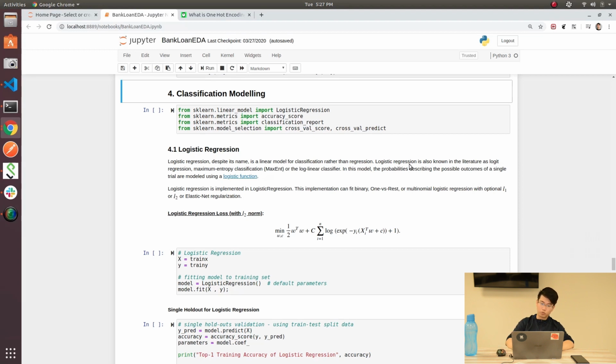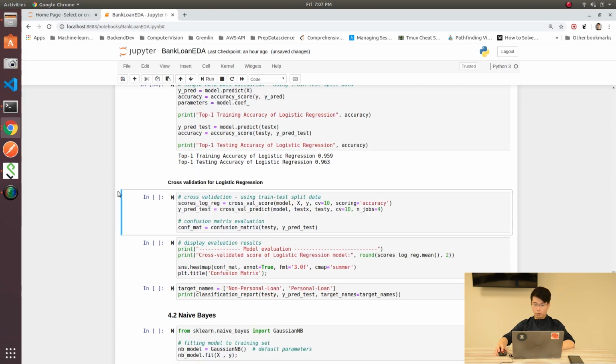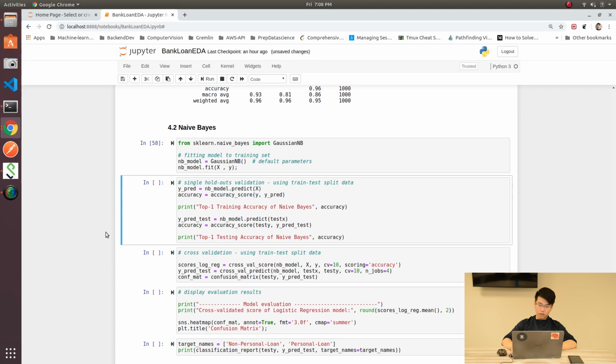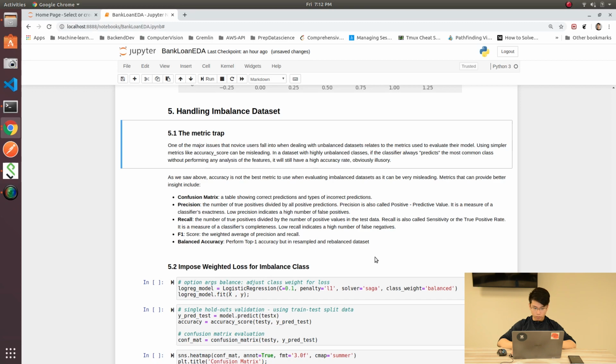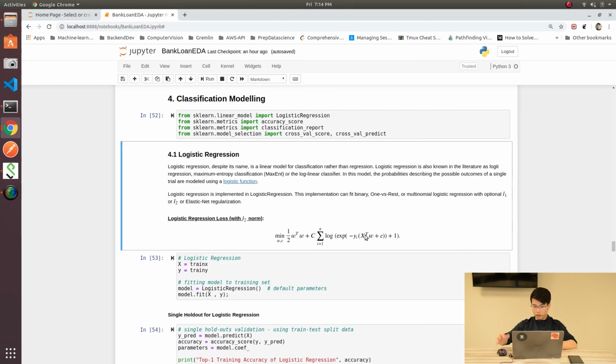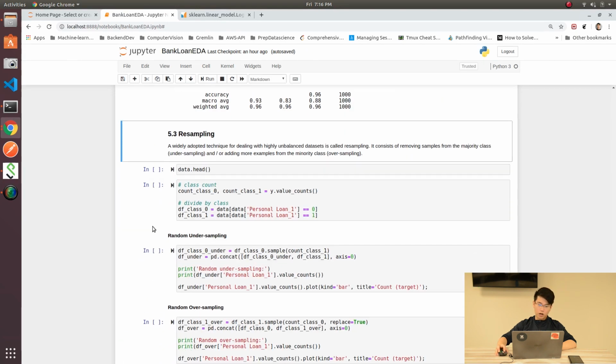So the first model that we are going to experiment with is logistic regression. Logistic regression, despite its name, is actually a linear classification rather than regression. If I may put it simply, it is a linear classification, but at the end of it, you pipe the output to a sigmoid activation function. Let's dive into the code. We'll instantiate a logistic regression model, and we'll perform model fitting with our training set. So afterwards we have fit our model.